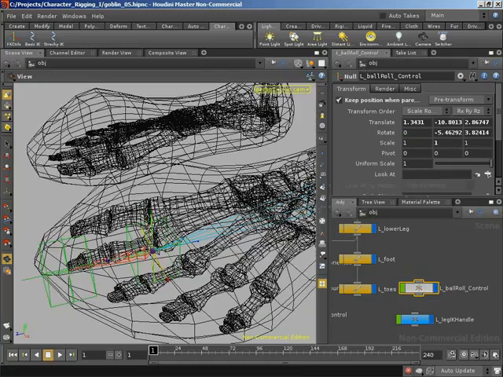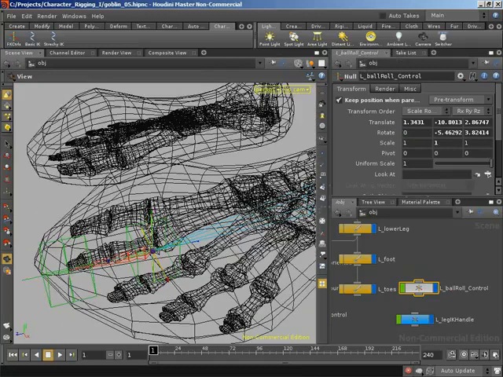Let's jump over and give him a blue wireframe color since he is on the left hand side of our character. I do want to go ahead and give this guy a control type of circles. Again, we're only rotating on X, so I'm going to give him a YZ plane, and I'm going to boost his geometry scale not quite as large as before, maybe somewhere around 1.6. So he's not quite as large as the ball roll, but he is indeed set large enough that we could see him in the view quite nicely.